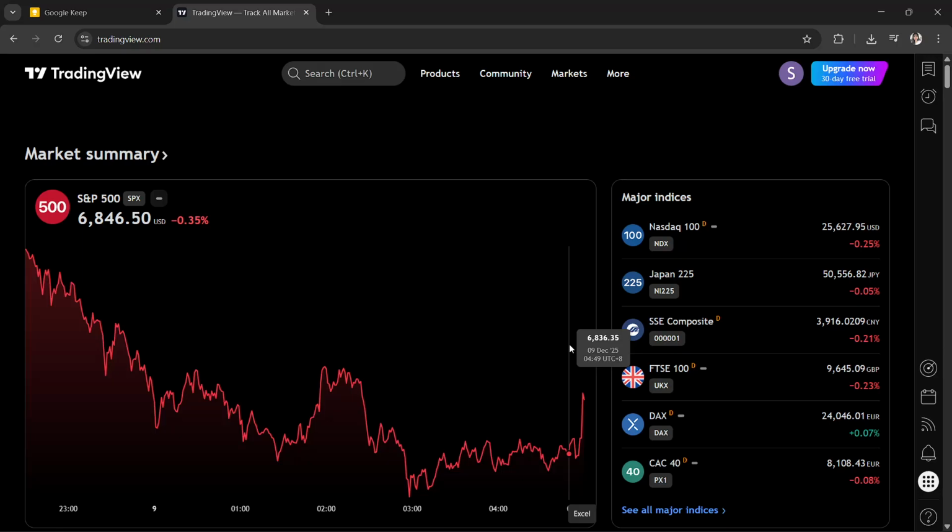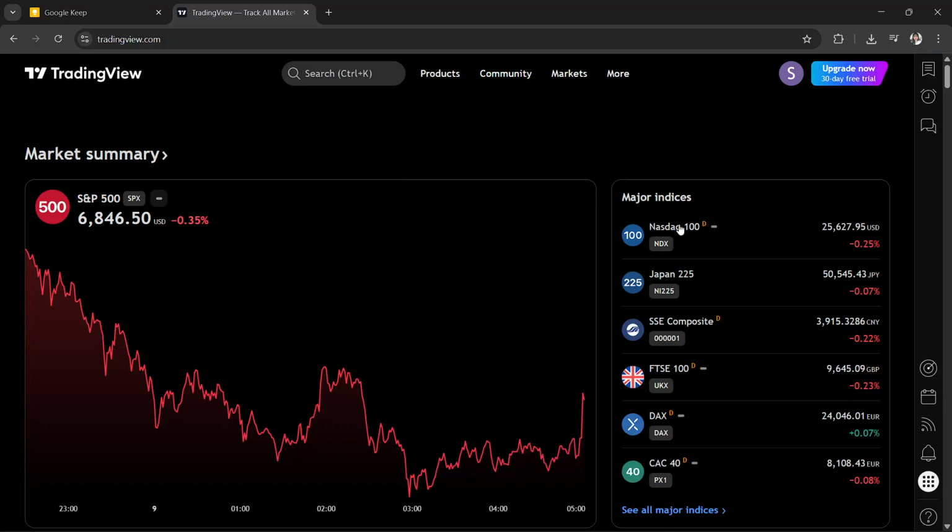In this video, I'll give you a quick guide on how you can show or hide the favorites toolbar on TradingView. This is useful to quickly access your favorite tools, indicators, and scripts without cluttering your workspace. Make sure that you have the trading account and the full version or plan to see all of the features.